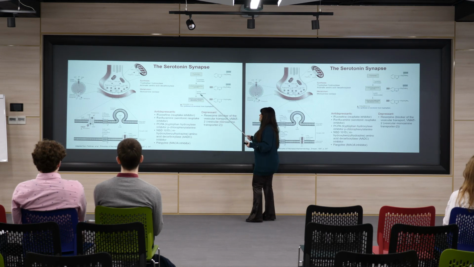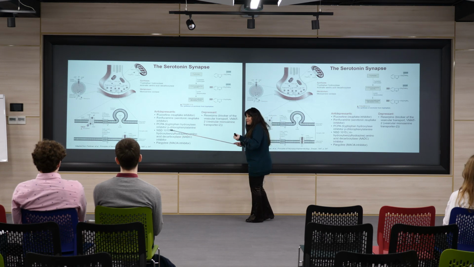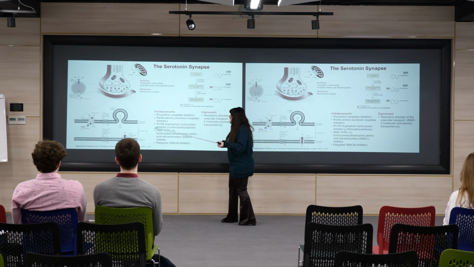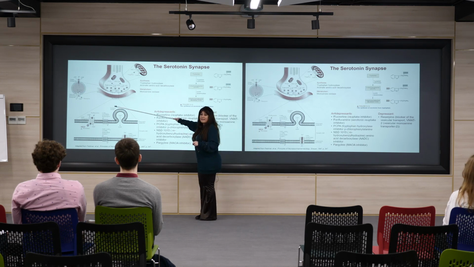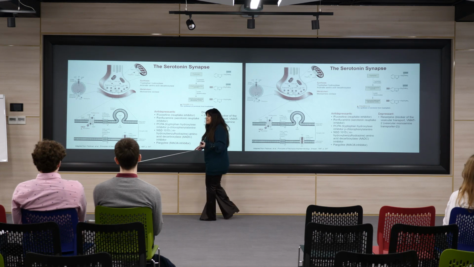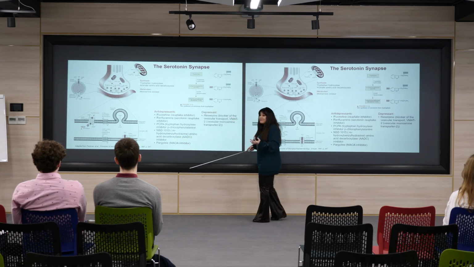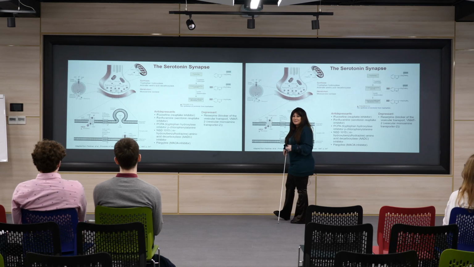So if you want to use a drug, which of these molecular factors are going to be modulated by these drugs? Some drugs stop this, some drugs stop this. Each of them have a very different effect. Eventually, the final effect is actually to play with the availability of the serotonin between this and this. But how, to which extent, how long, all these things will have different impacts. It's a very sensitive system. As you already see, it's very complex.